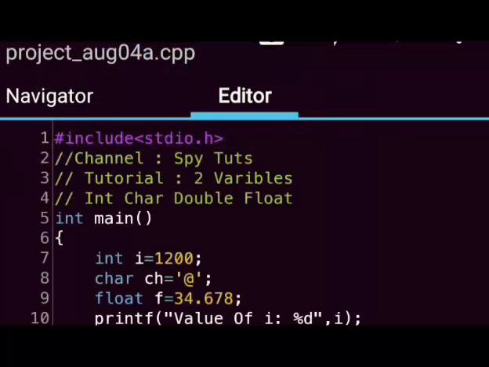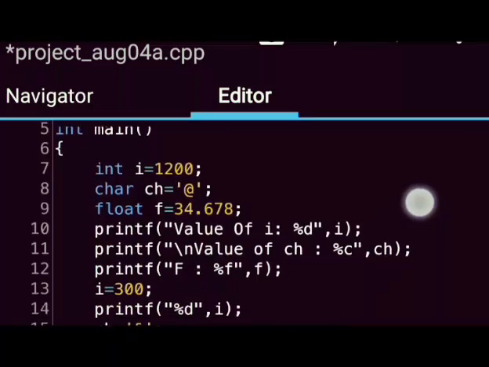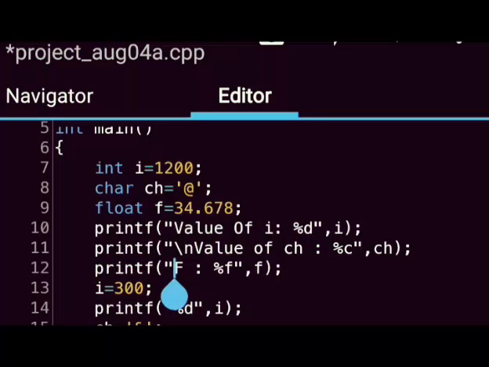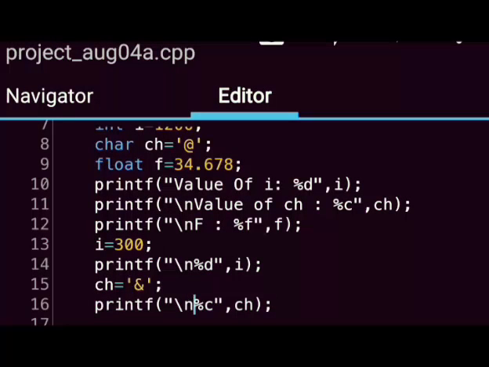If you want to print the output in a good manner, we just type \n for breaking the line. We are going to break the line and then compile this code.